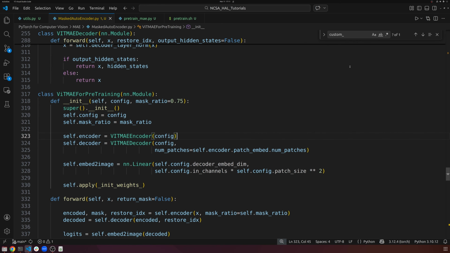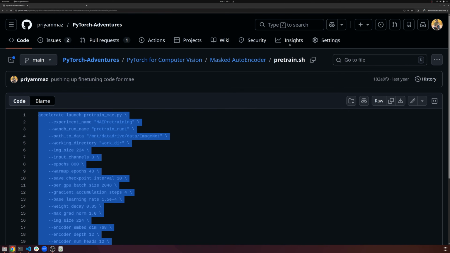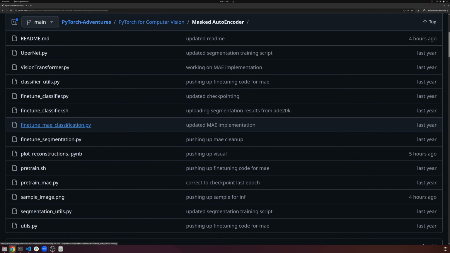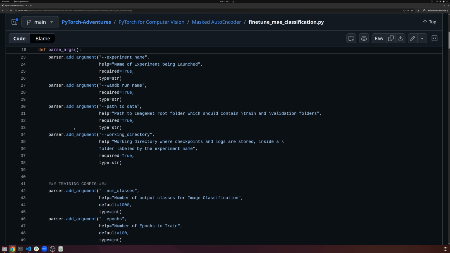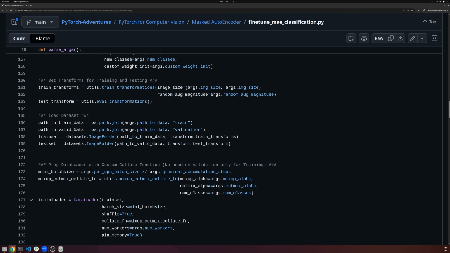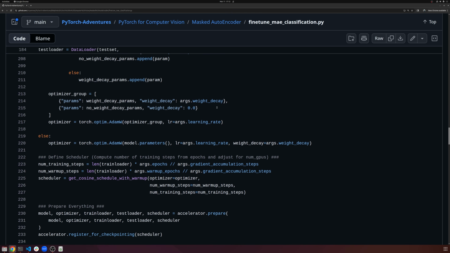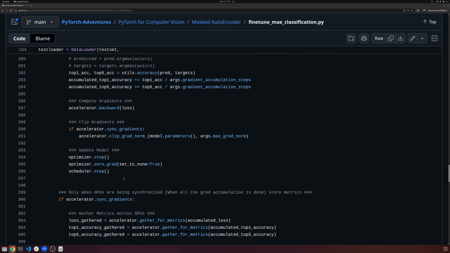Like I said, the fine-tuning of this model is not that interesting because it's copy-pasted. So let's just go through the remaining little chunks of code. First, for the fine-tuning of the MAE classification, this code is directly copy-pasted from the original vision transformer implementation, so you can watch that video if you want to understand what's going on here. There's nothing interesting going on.